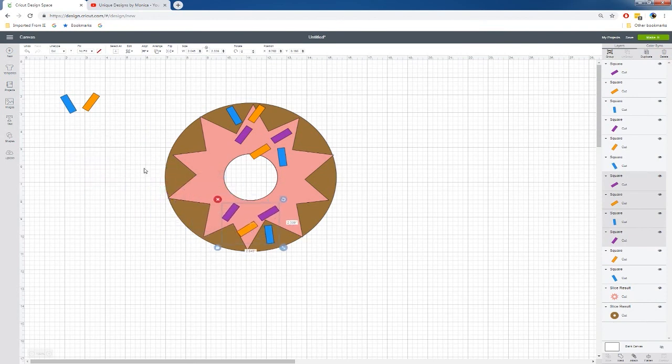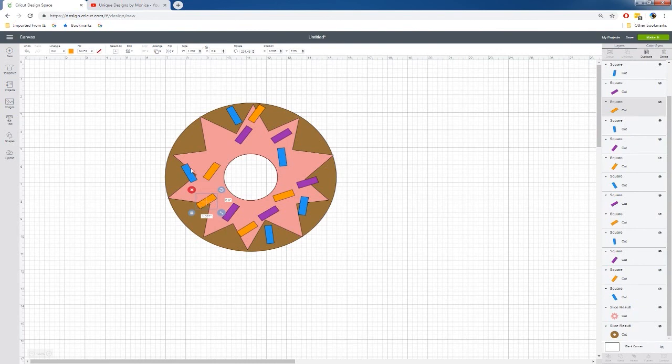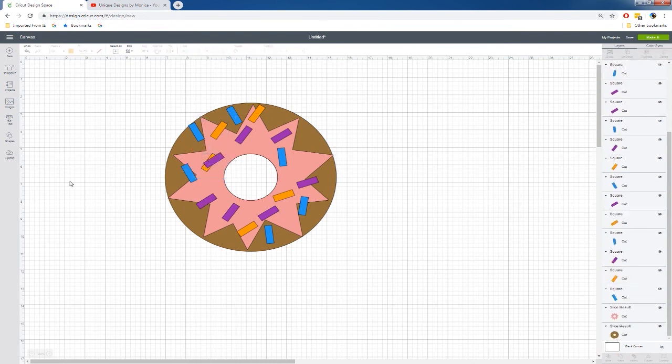Move these over. Now, if you find that you don't have enough sprinkles, all you have to do is just copy. Let's move these together and start building from there. If you find that they're too close together, you can always rotate them so they're not right on top of one another. Let's do that a grape. You can keep adding more or less depending on how filled you want these to be. You can even have these overlapping to give it a sense of realism, like that.